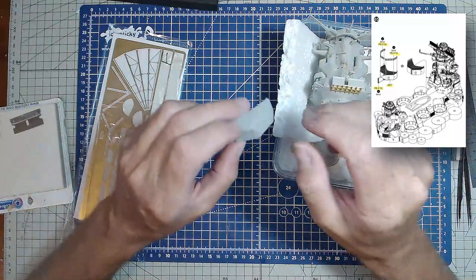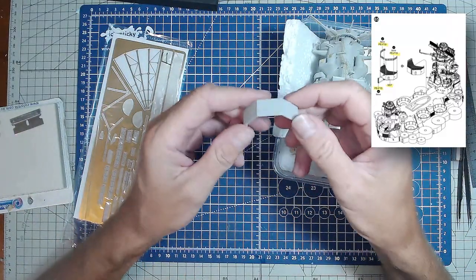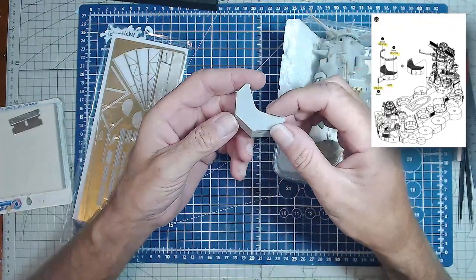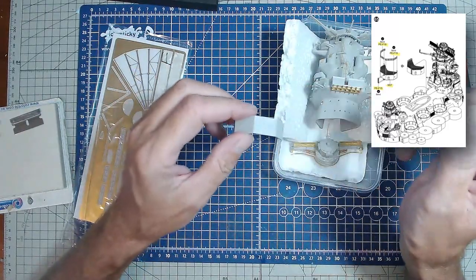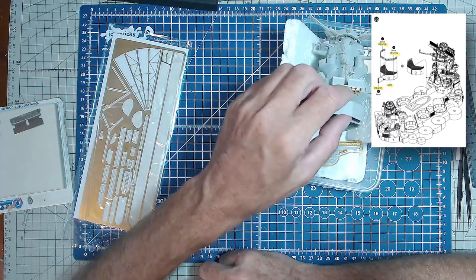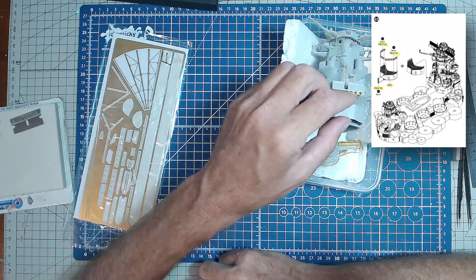Okay, so I just pulled out the piece here. Cut it off the sprue, tidied it up. Some really nice checker plate detail on the top there. We've got a couple of doors on either side here. And I thought I'd just check and see where it's going to go. It's actually going to go pretty much right there, like that.